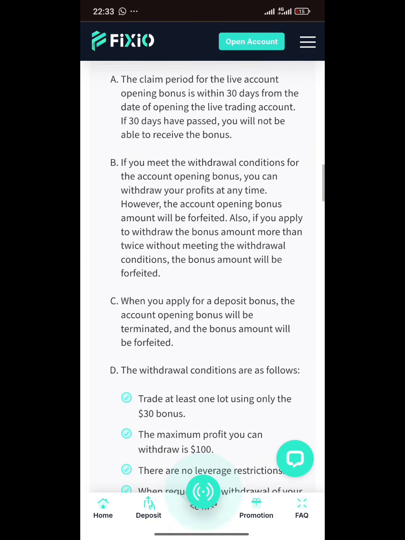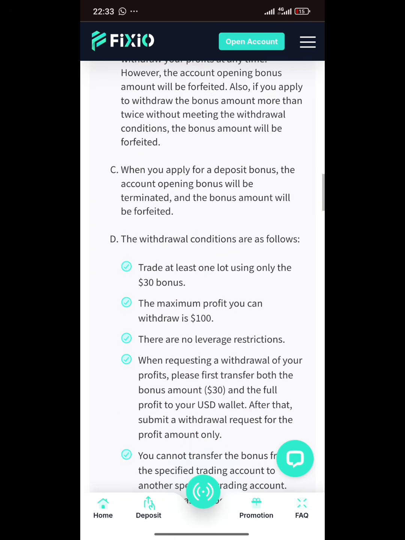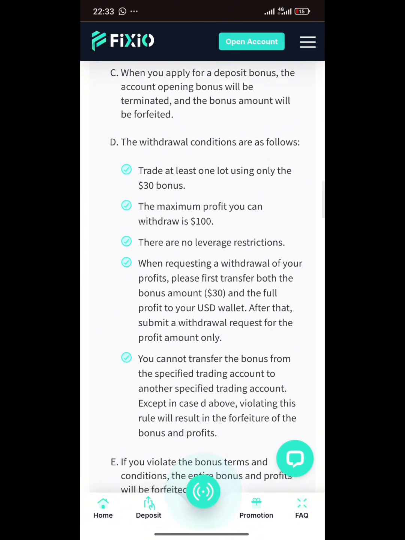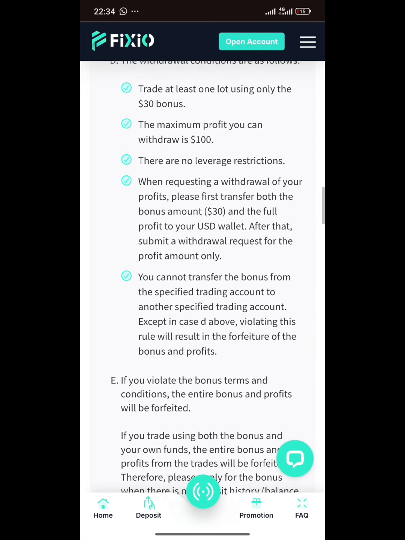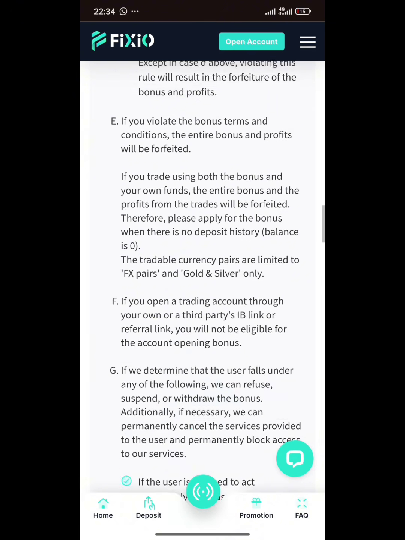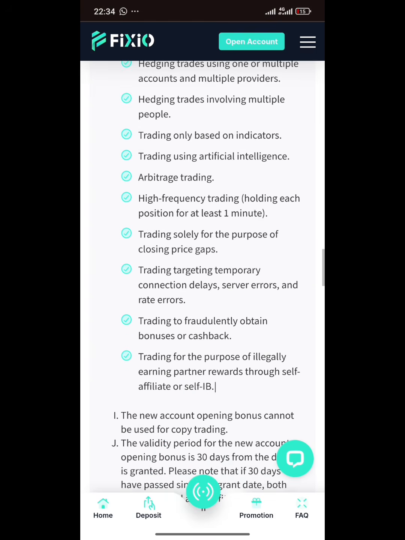These are the withdrawal conditions: to be able to withdraw, you have to trade at least one lot size using only the $30 bonus. The maximum profit you can withdraw is $100. There is no leverage restriction. These are the terms and conditions needed for claiming this bonus and also for withdrawing. Just go through it.